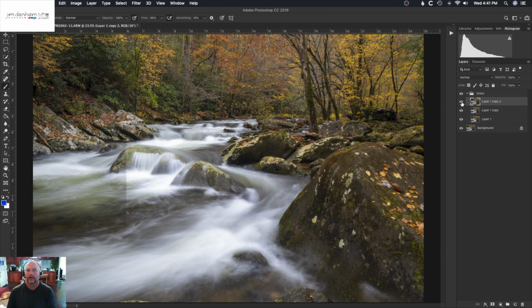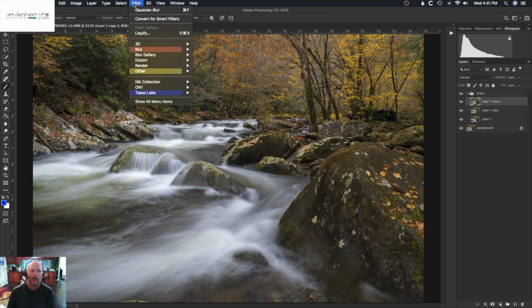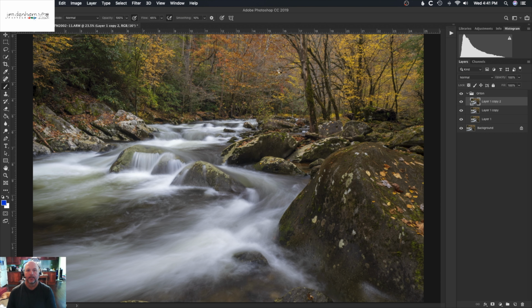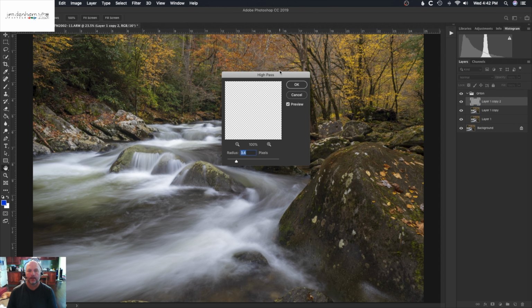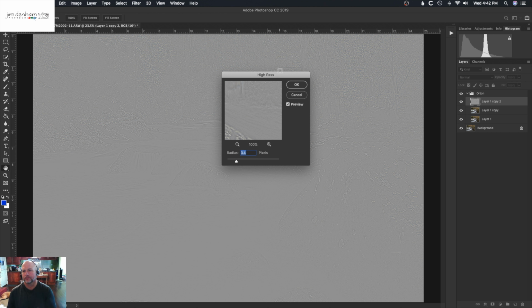The last layer, the top layer, we're going to apply a little bit of edge sharpening to it using a high pass filter. So we go up to Filter, Other, High Pass. Now, I've seen in the past how people apply a high pass filter, and you can go over the top with this.